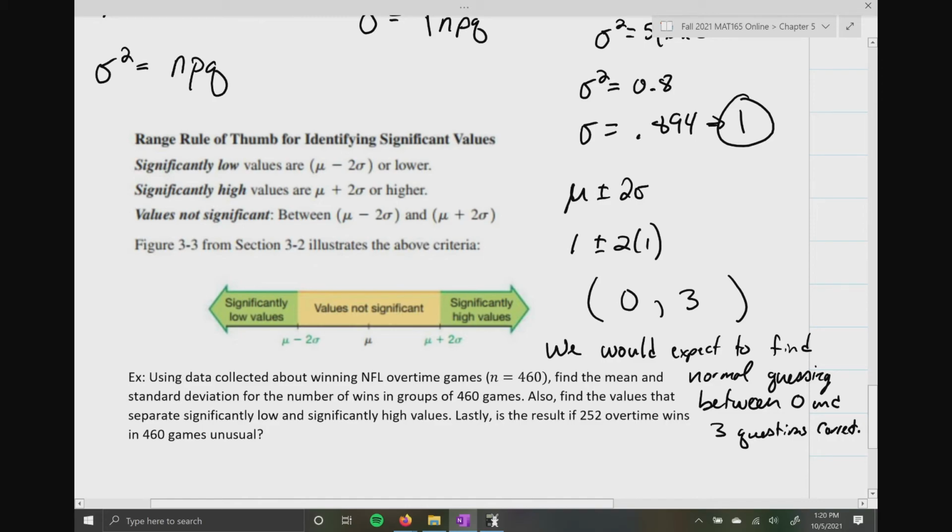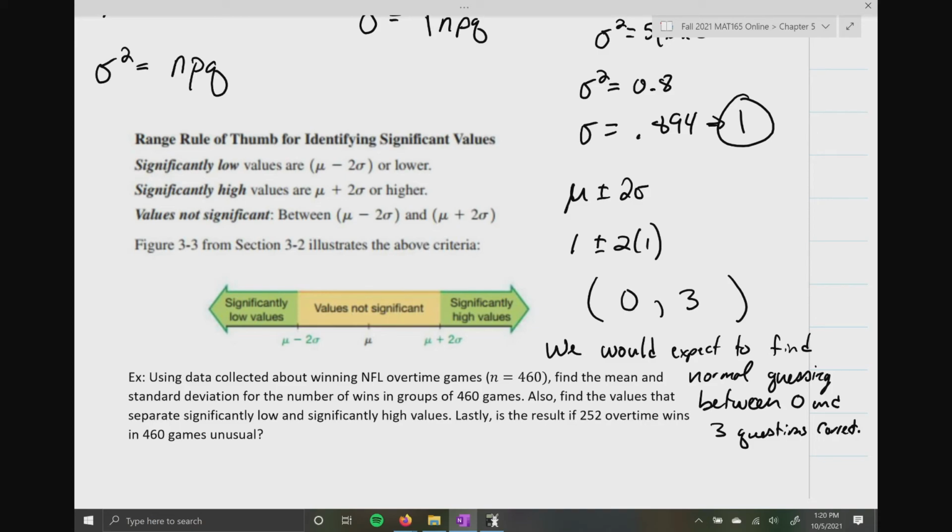So if somebody had 5 questions and they guessed on all 5, the first thing I would say is, are they cheating? Because that is not what I would expect to find. That's not normal. Now, we could maybe go back to the student and notice that the student did not cheat at all. They just got extremely lucky, which is significant. You got really lucky. That's big time significant.